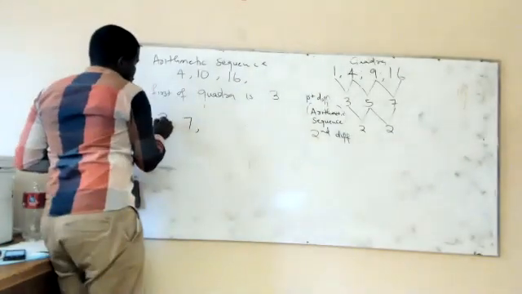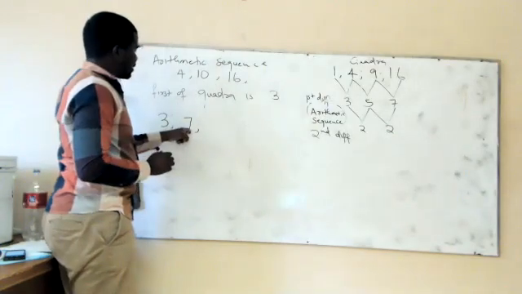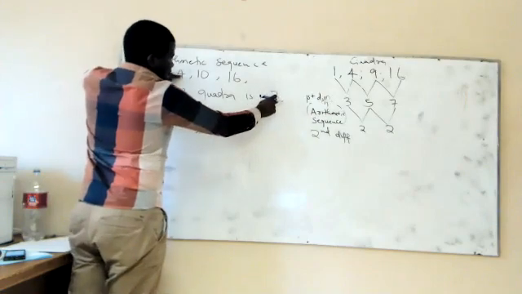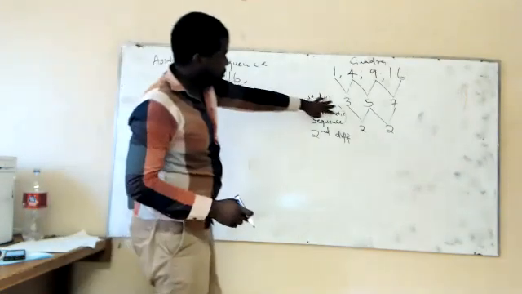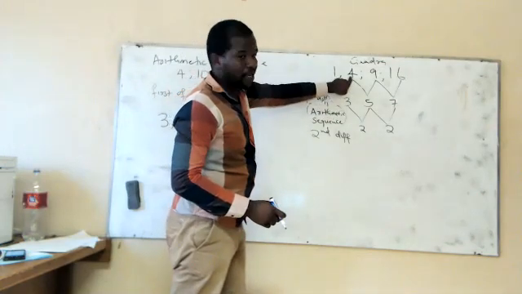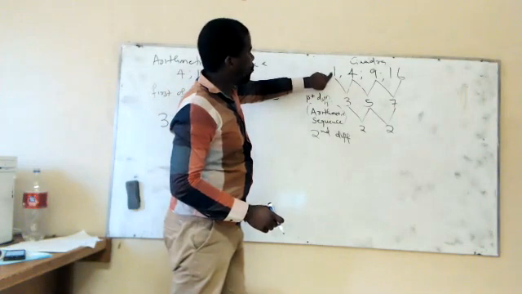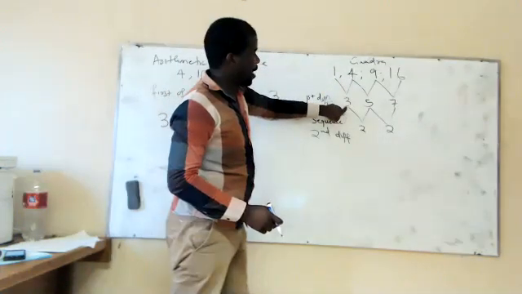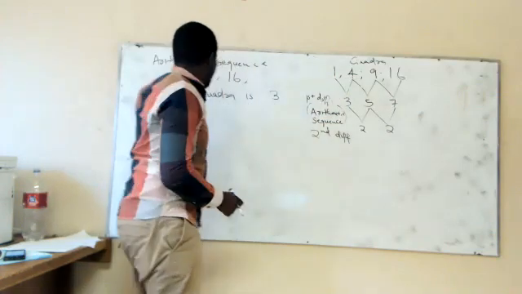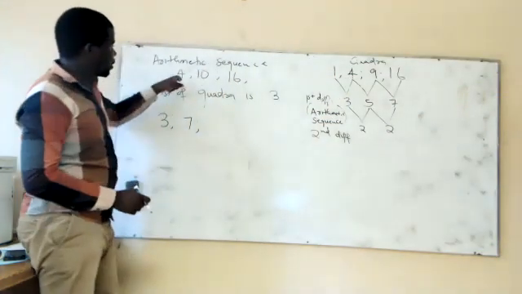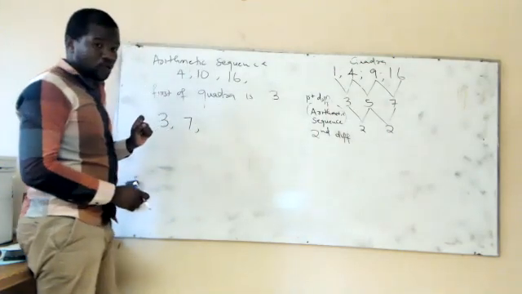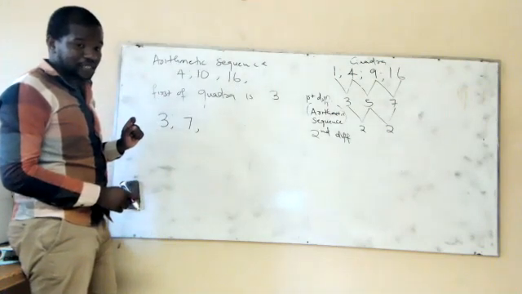So in this case, we have the first term of the quadratic, and then the second term is going to be given by 4 plus 3, which gives you a 7. It's what we have done here. You are given the first term and the arithmetic sequence. In order to find the next term, you say first term of quadratic plus first term of arithmetic gives you what? The second term of the quadratic sequence. So we have done the same here: 4 plus 3 gives you a 7. Are we all together with regard to what I've done just now?